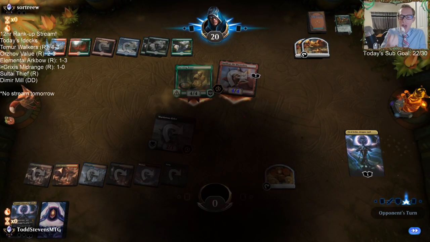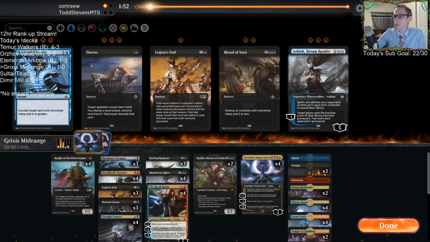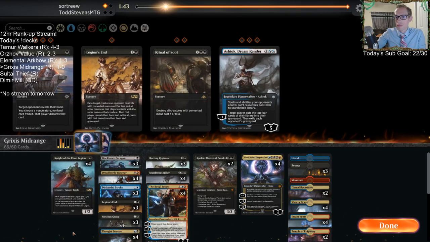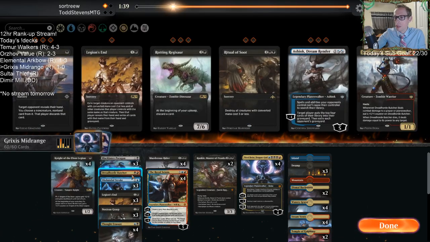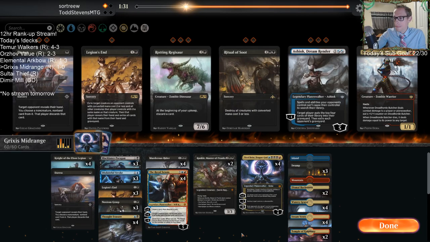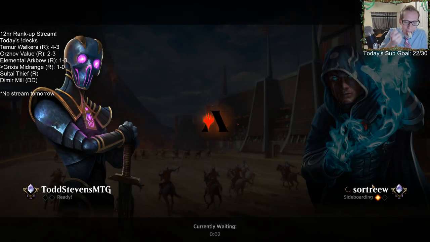The Blightning Paragon was awesome, though. I mean, I'm playing three Legion's End just because of Goose. That card is so good. There's not even anything else that I'm hitting with it. Maybe I should just play two. In that case, play extra Duress. Yeah, Goose was a lot better than Birds of Paradise in that game.